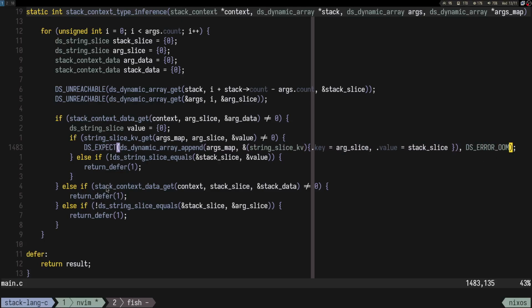And then another case is if the type from the stack is not an actual type. Here I said I returned it for 1. Don't really remember.